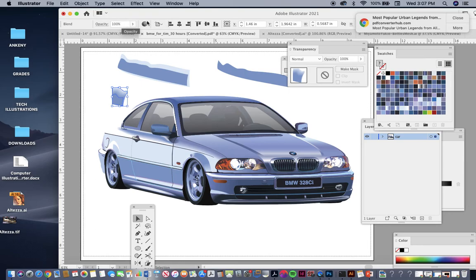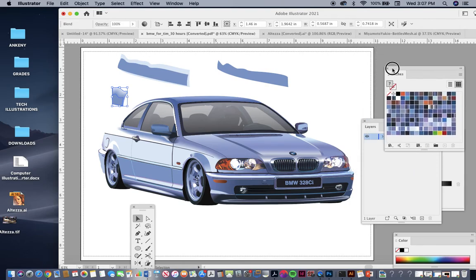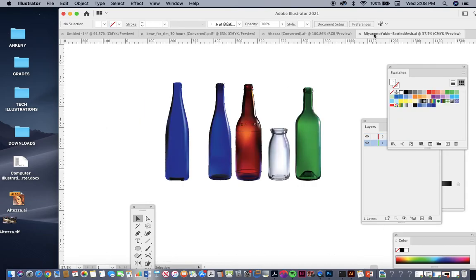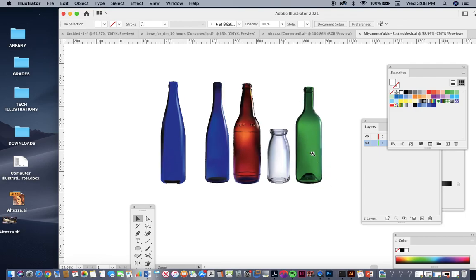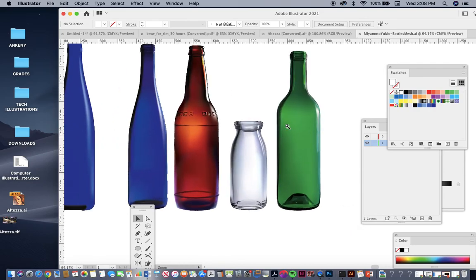And then I have some samples here of mesh, gradient mesh. As I keep saying, mesh is really hard to master. But I have some professional work here. I showed you Iron Man at the beginning of the term. This is a Japanese professional artist who did these bottles. And if we zoom in here, you get a good look.